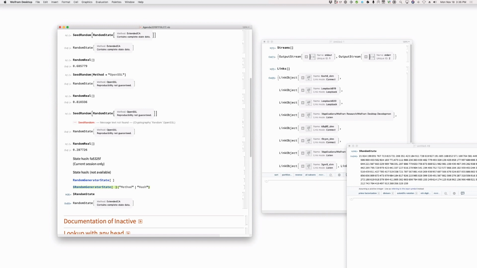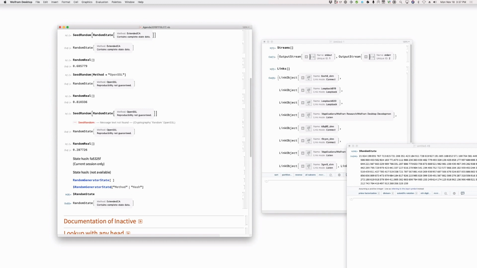There are different functions that do that, Stephen. If you want to get the current method, you just do seed. In fact, we should probably have an argument to SeedRandom.